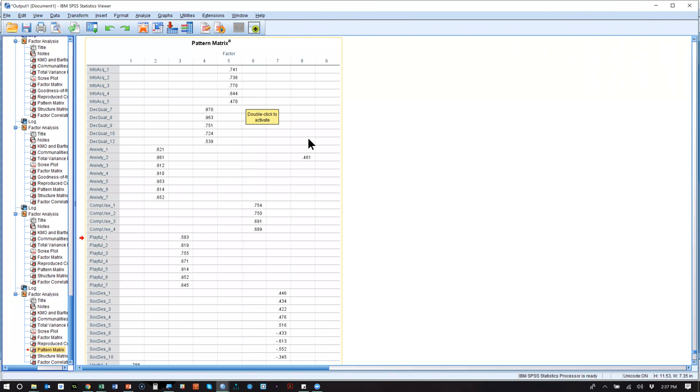You should always err on the side of keeping items, if possible. You may feel like I wasn't doing that with decision quality, but it's because it was an easy decision to make. They were cross-loading. We had 7 or 8 items, plenty to deal with. But especially as you get a lower and lower number of items, you want to be very careful about how many you delete.